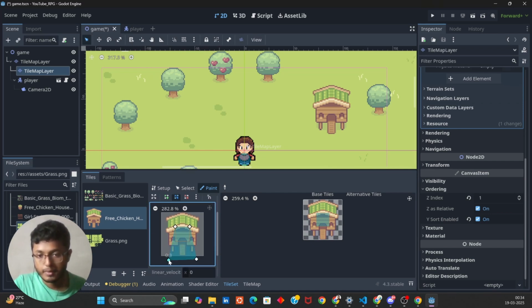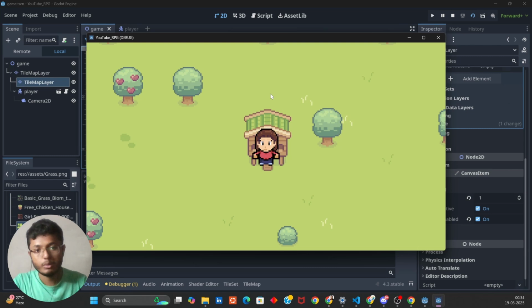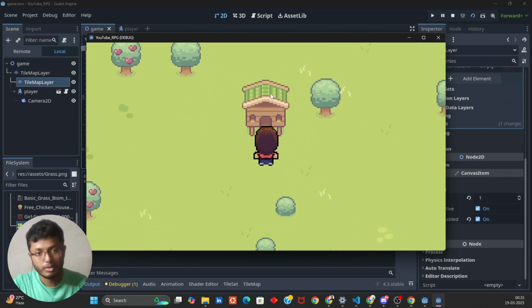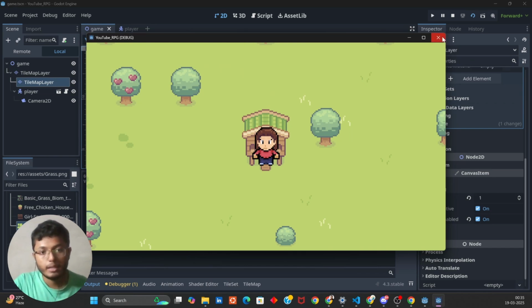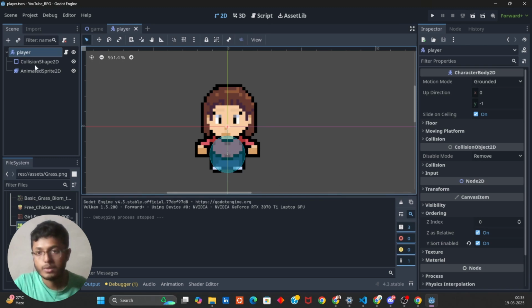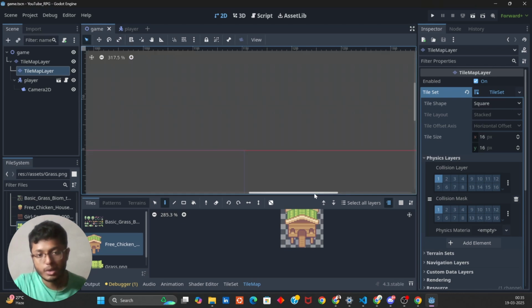Here, here, something like this. And now, if I run our game once again, what I will do is this. So I'm colliding with our house. Now, backward collision is fine. Forward collision, I'm going way inside, and that is because our player has our collision shape downwards, and so this is also a reason for our chicken house.